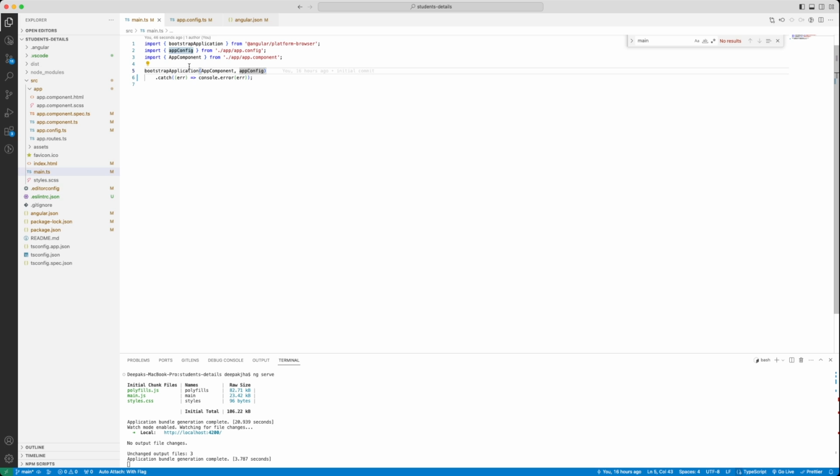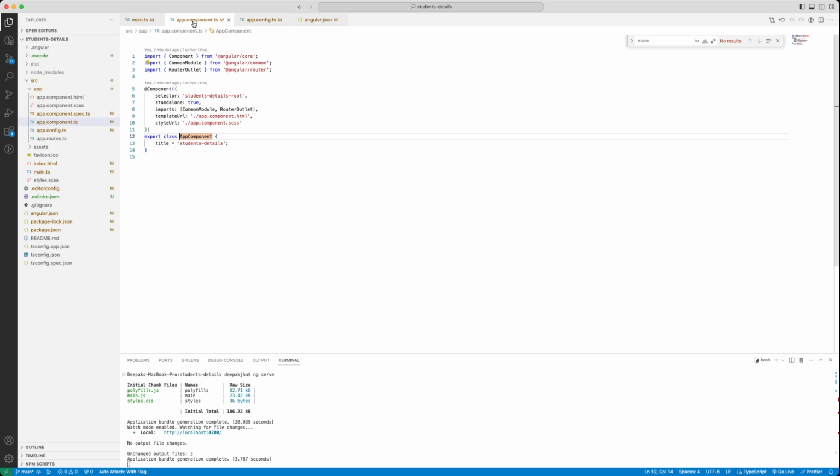Now let's just quickly see what the app component is all about. So here in the app component, which is the basic building block from Angular 17 onwards, as you can see, it has five properties provided in the @Component decorator. A component in Angular is nothing but a basic building block, and it is also a type of directive with the @Component decorator, and it provides a selector and a templateUrl. We'll talk about other types of directives in the future, but for this tutorial, let's just focus on component. As you can see, it has five properties: selector, standalone, imports, templateUrl, and styleUrl. templateUrl and styleUrl are basically links to your HTML and CSS file respectively.